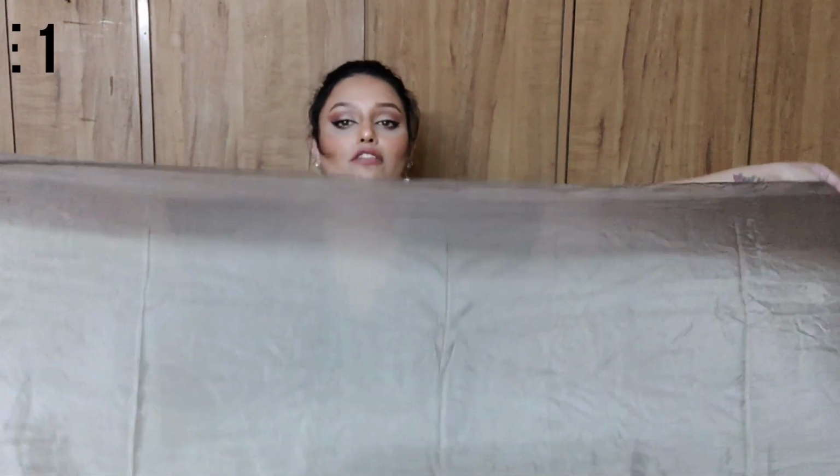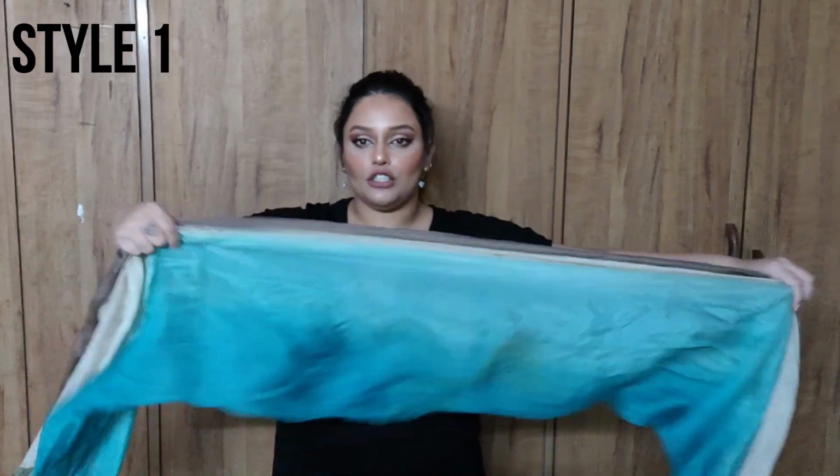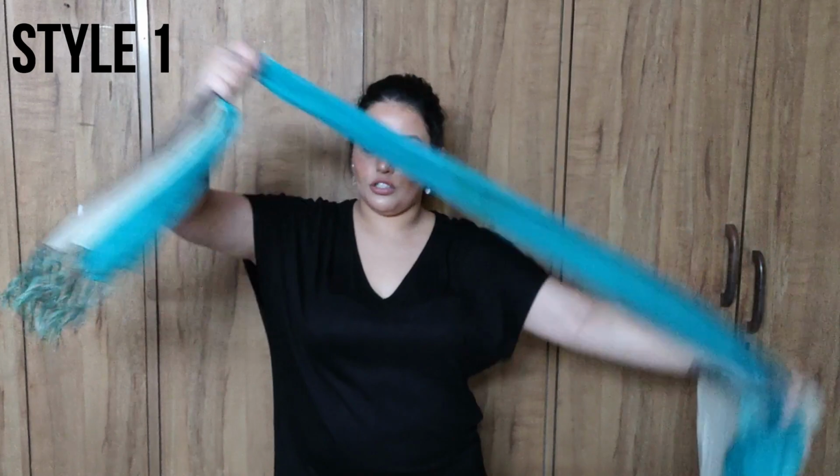Today we're going to do a tutorial on how to tie your scarf in a few simple, easy steps. All you need is a long scarf like this. You want to just crunch it up together. This is how you want to do it.